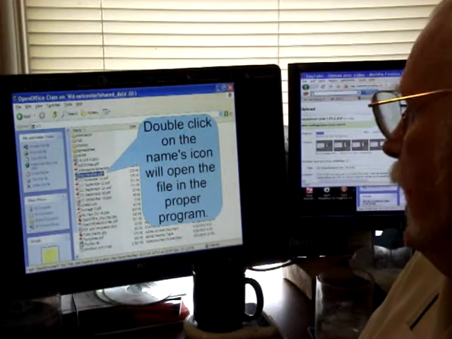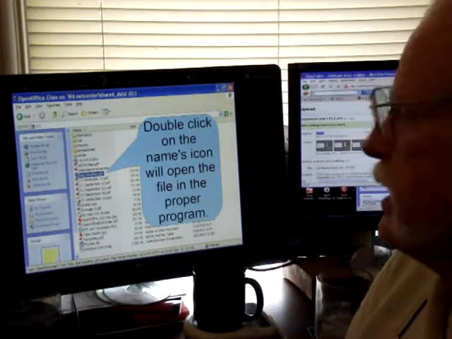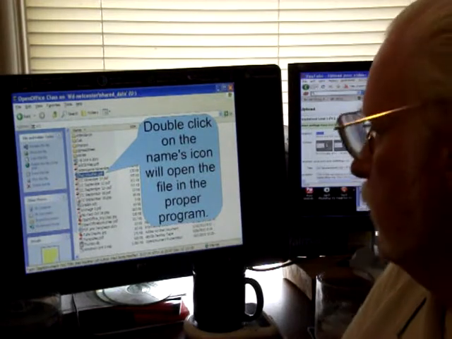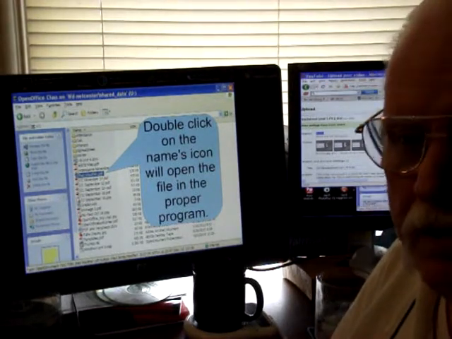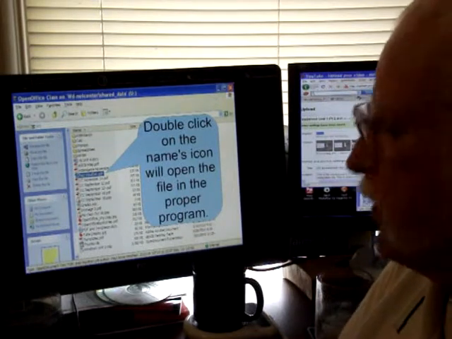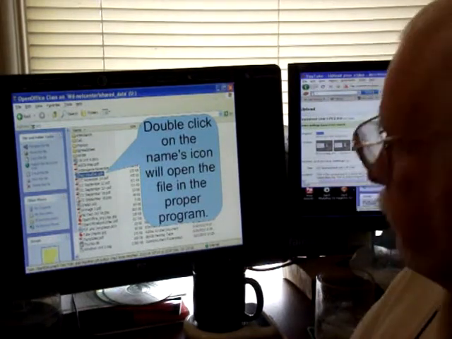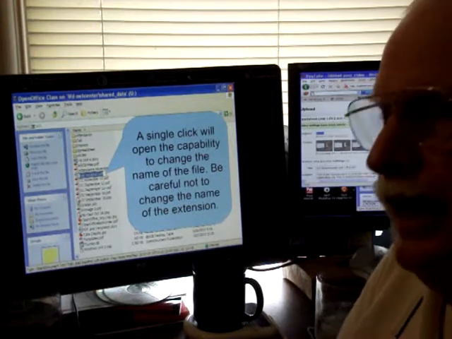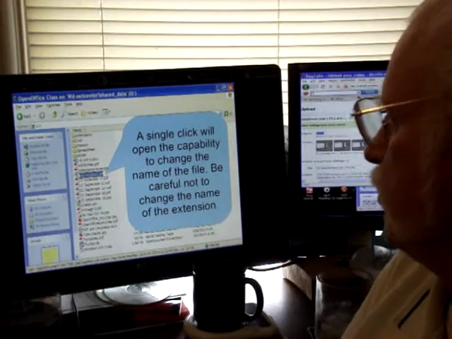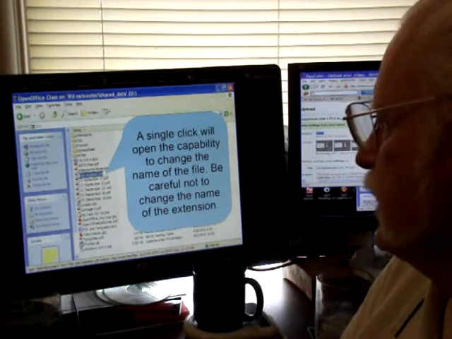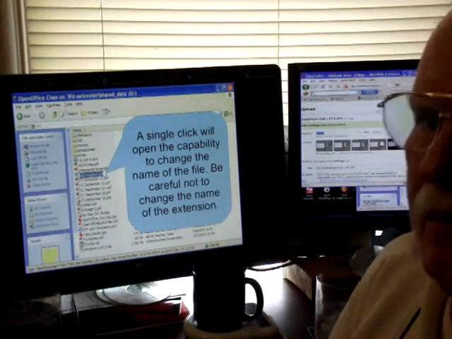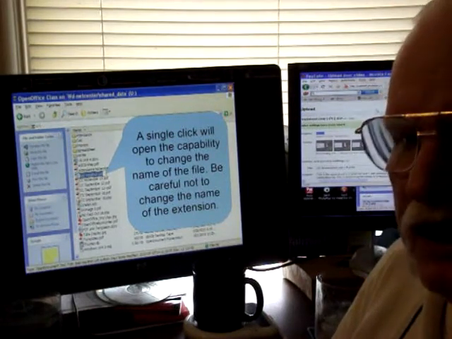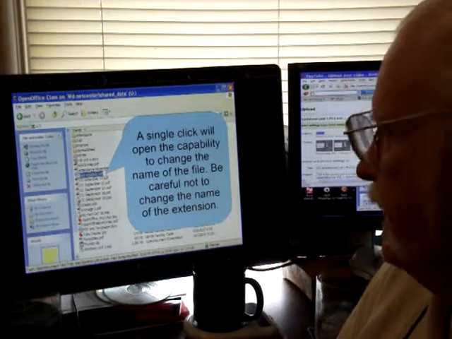Now what we have here, we realize that when we see the file that we want, the computer is able to identify that file with the proper programs it will open because of that extension. Take notice it can be changed. You can change the name, but please, when you change the name, by clicking on the name itself, a single click will enable you to change the name to what you want it to be.